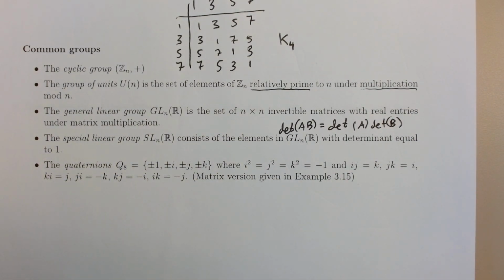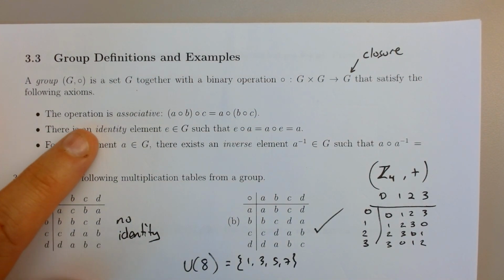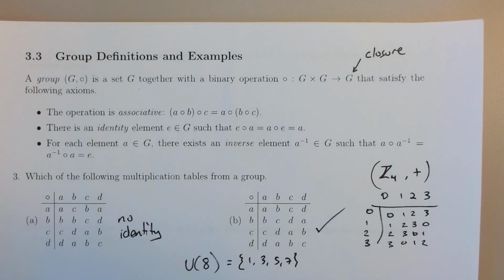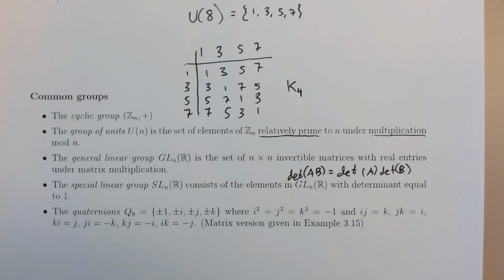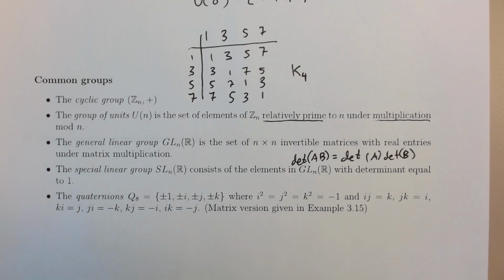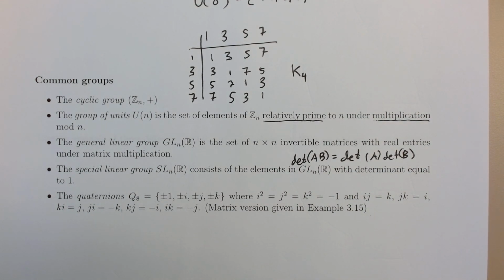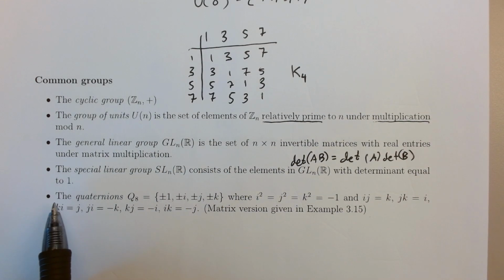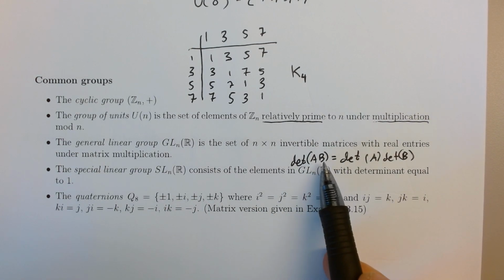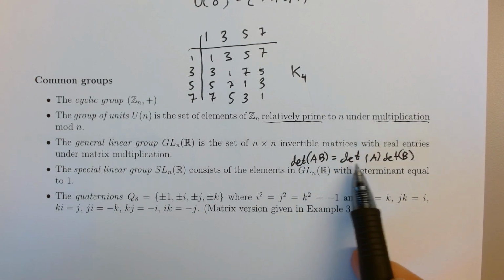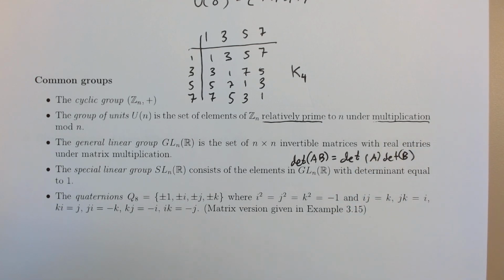So if you wanted to create a group just naively and say, let's just take all the matrices that have determinant 2, I guess it wouldn't have an identity element, but it would be an associative thing. But it certainly wouldn't be closed, because if you took 2 matrices that have determinant 2, well, their product would have determinant 2 times 2, which is 4. So it wouldn't be closed. But you can do that with determinant 1, because if you take 2 matrices of determinant 1, then their product will have determinant 1 times determinant 1. So it would also have determinant 1.